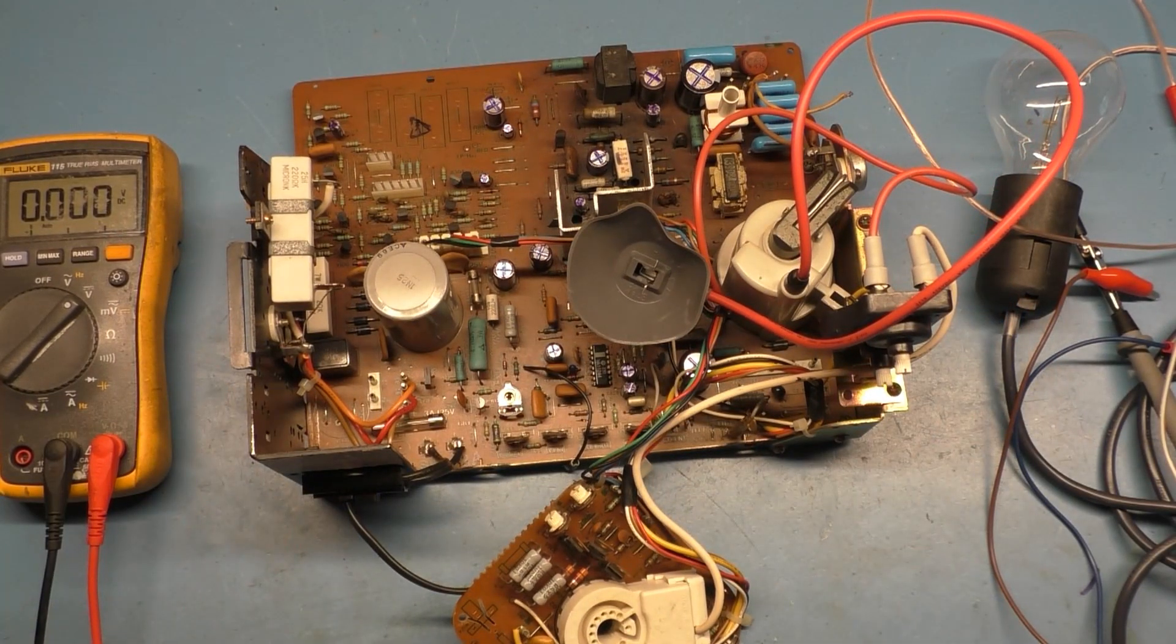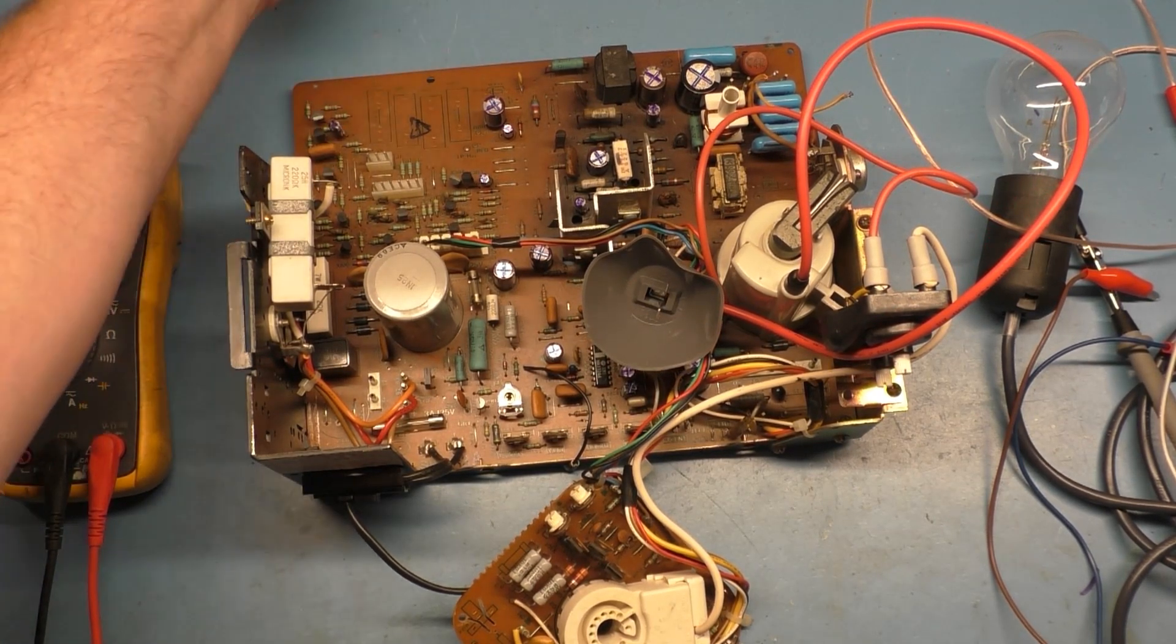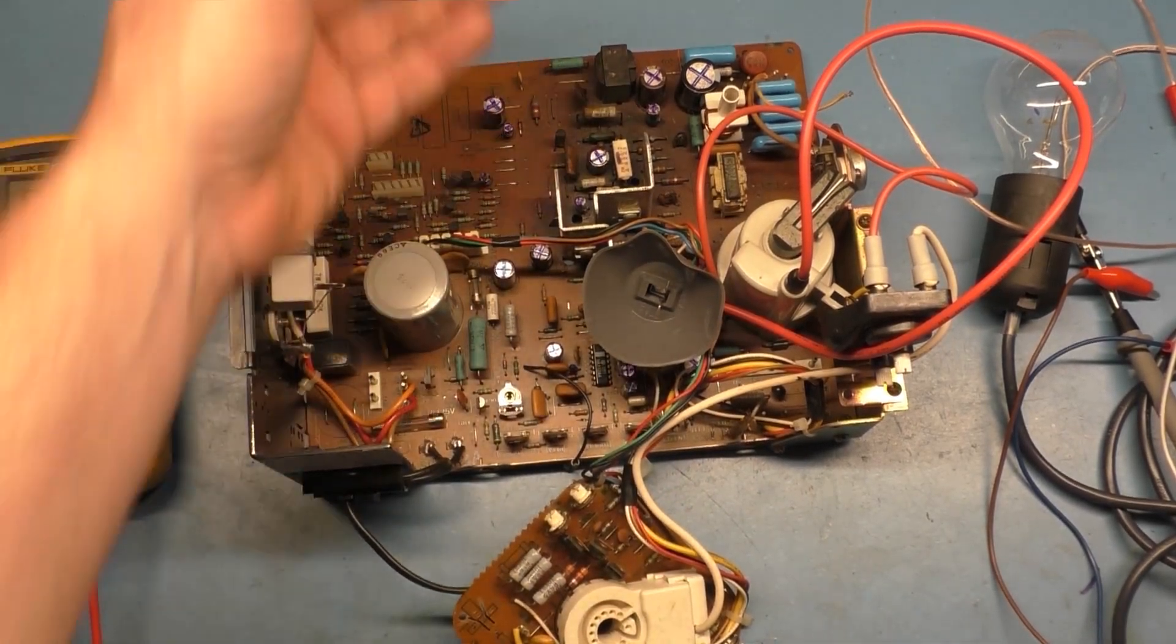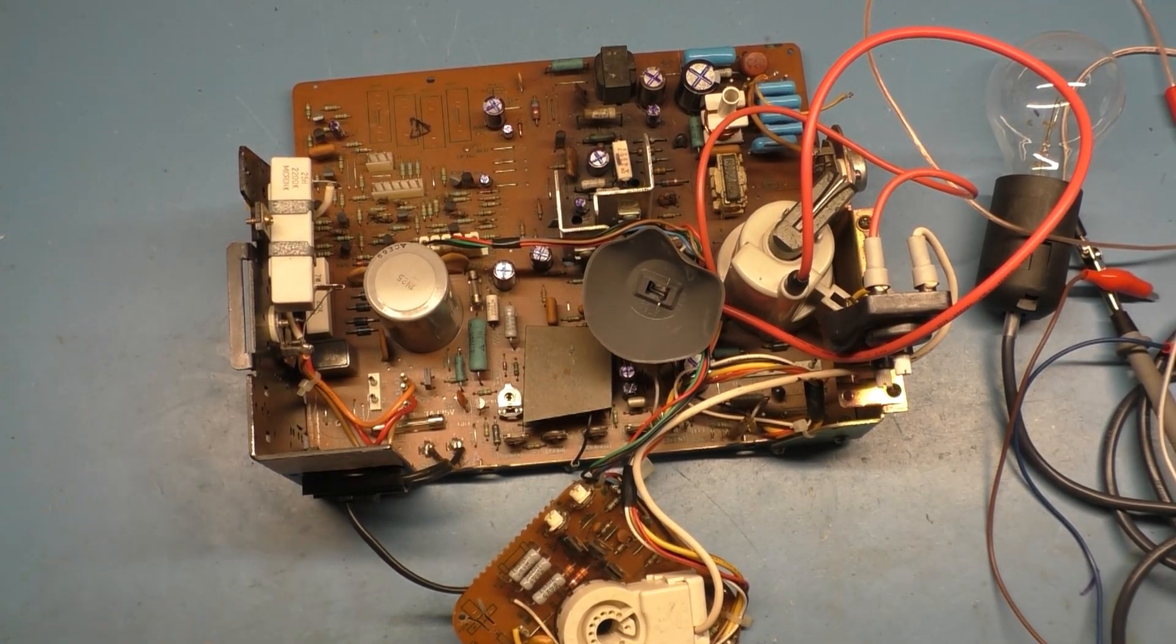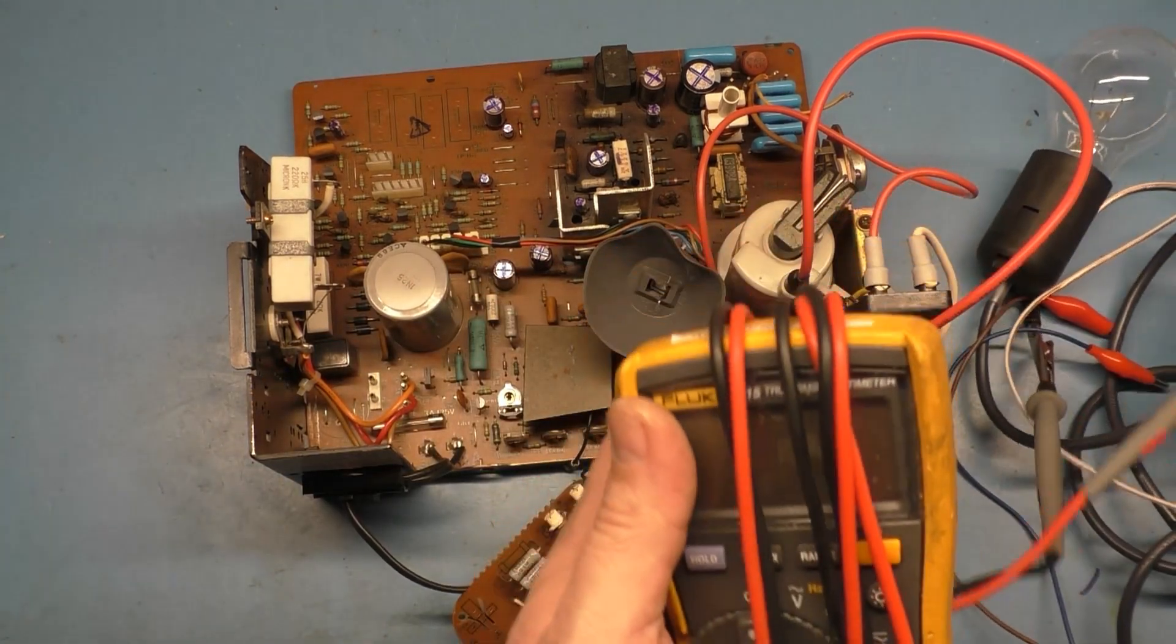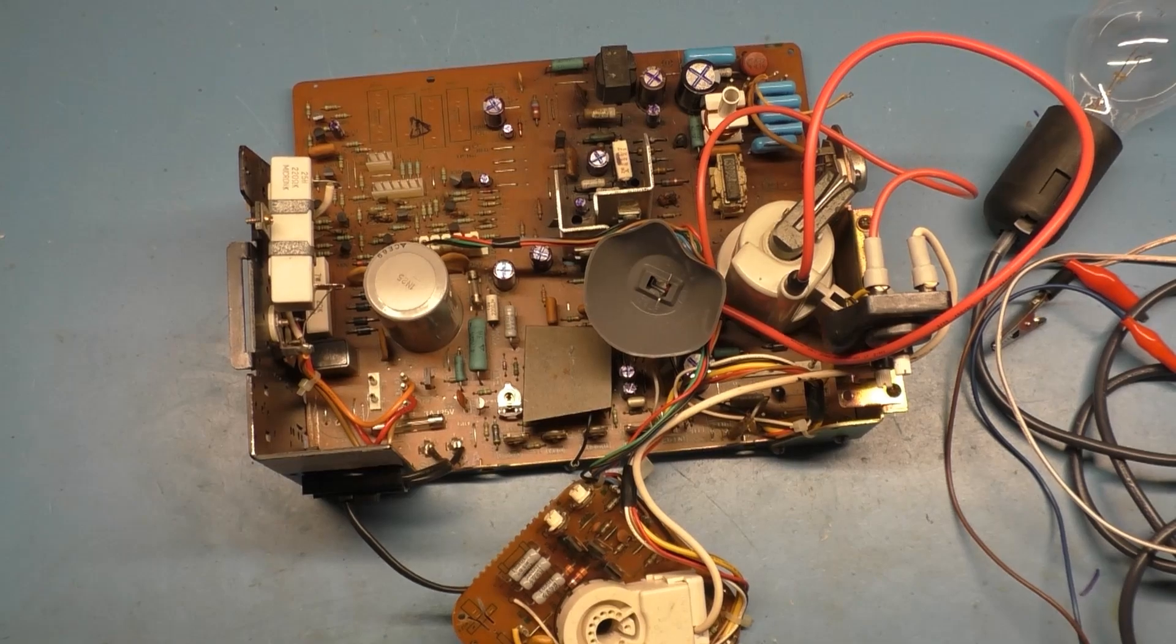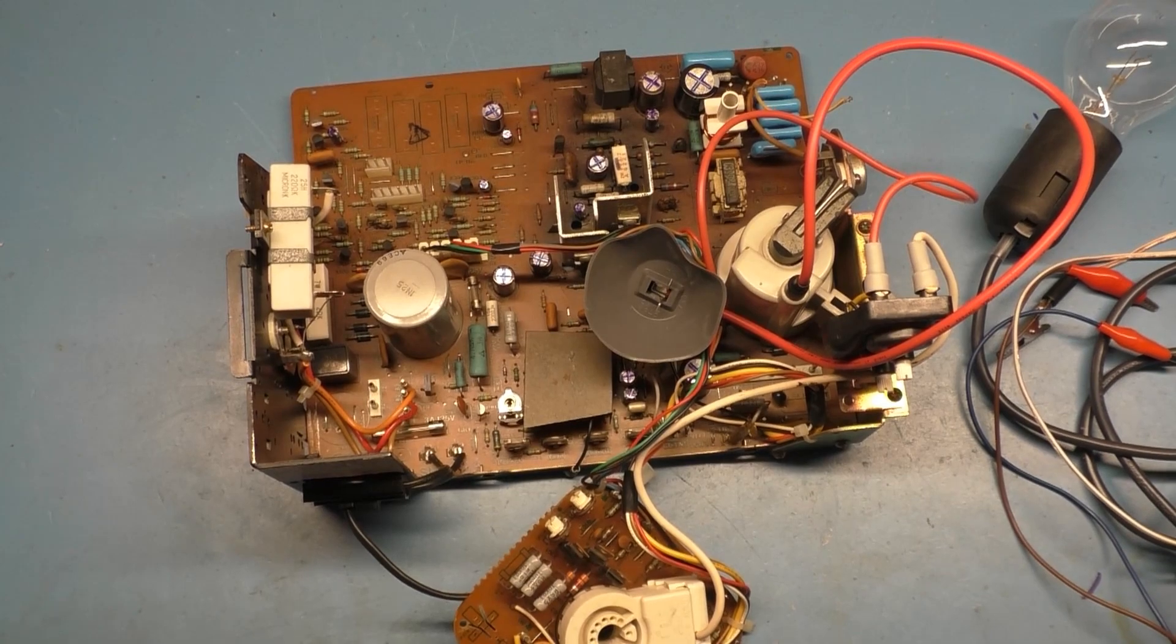So I babbled pretty good there. Sorry about that. But, yeah, this thing just had a bad fuse, bad caps, and a bad X901. And, of course, I had to change this out. So I'm going to put the cover back on the area here. I'm going to hook it up to a tube and do all the normal testing, but that'll be not part of this video. So thanks very much. Hopefully you learned something. Stay tuned for more. Like I say, I got a dozen chassis delivered to me here by Stephen. So any of them that need, or I should say any of them that are video worthy, I will make a video on. Otherwise, stay tuned for the next video, whatever it ends up being. I appreciate it.